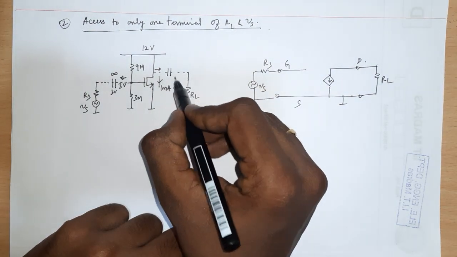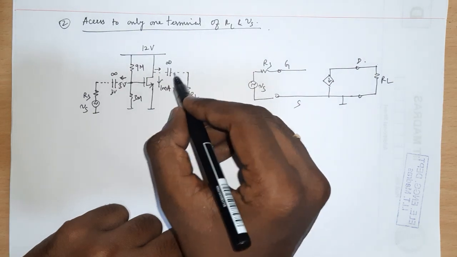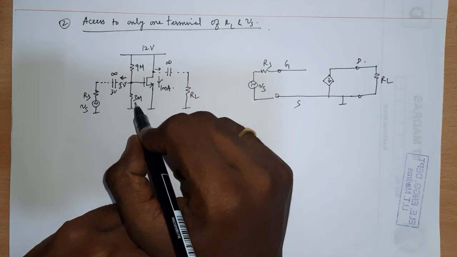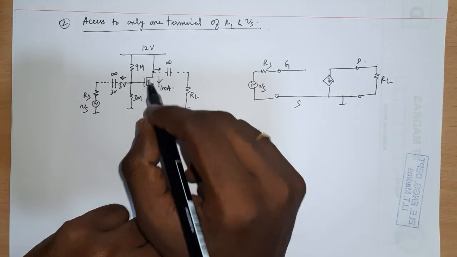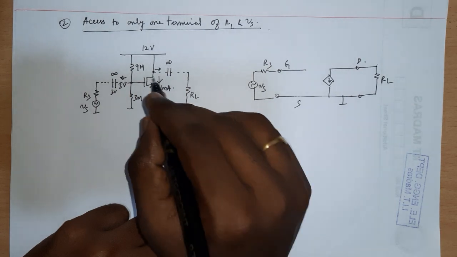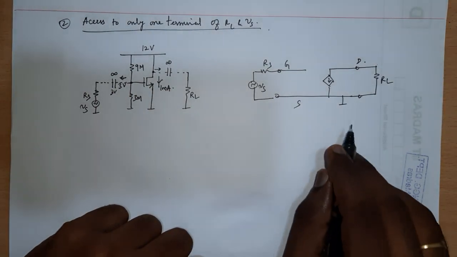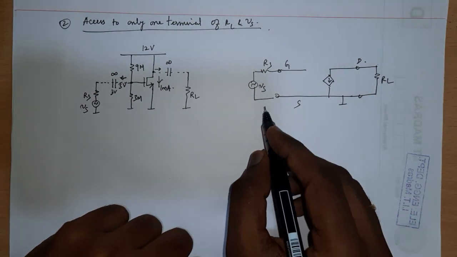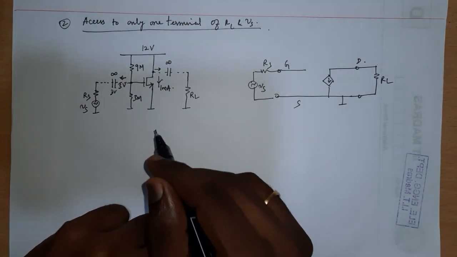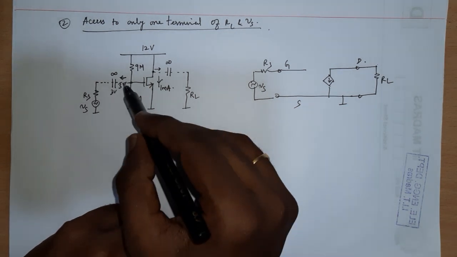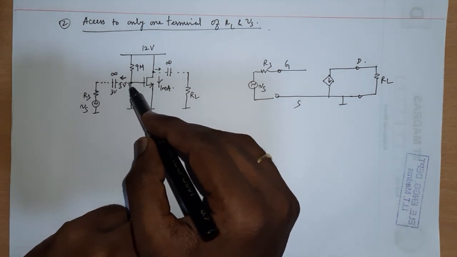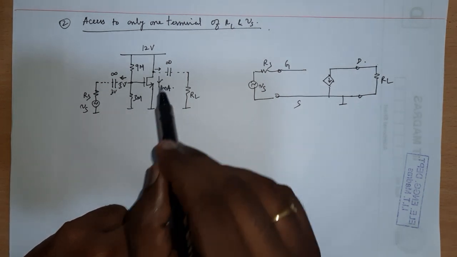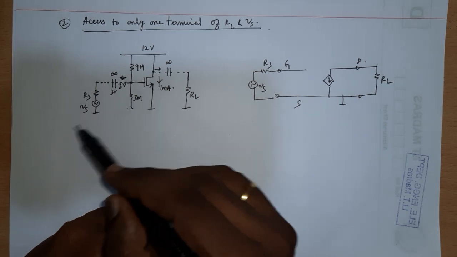Similarly, you put another coupling capacitor at the output, which is sufficiently large. This will be exactly the same as the node voltage at the drain, and it will automatically block any DC current that is flowing in this direction in steady state. This is the simple logic that we have, and these capacitors are often called coupling capacitors. The use of coupling capacitors is to avoid any DC currents flowing to the source or to the load, so that your DC operating point is not disturbed even in the presence of source and loads.